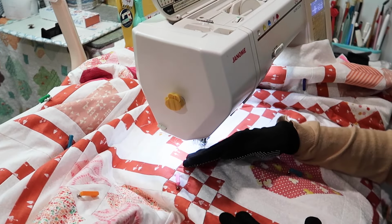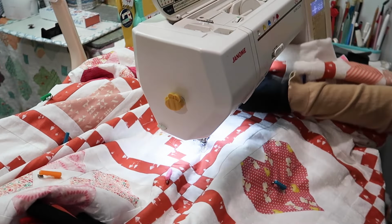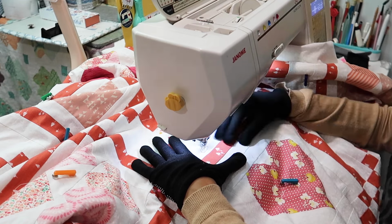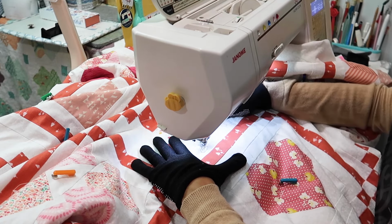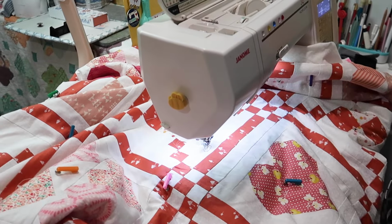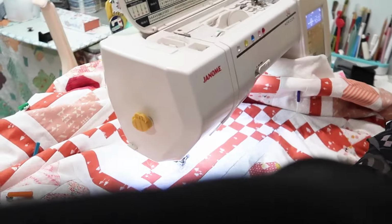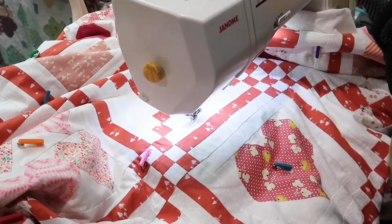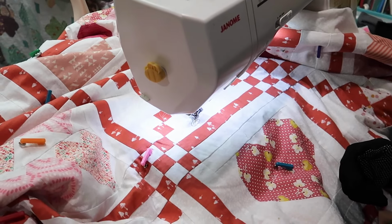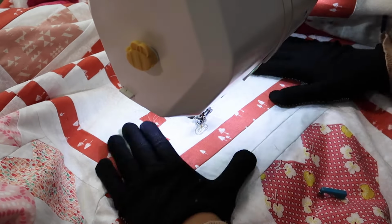As you can see here, I'm moving towards this side, which I try to fill in. So I'm going back to this side here to fill it in before it goes too far inward. If it's not that far from your last stitches, it should be fine. So let me get you closer because you can't really see. It's white on white. That's the point. If it's white on white, even though you make a mistake, it's fine. So let me see if I can get you closer to see what I'm doing.